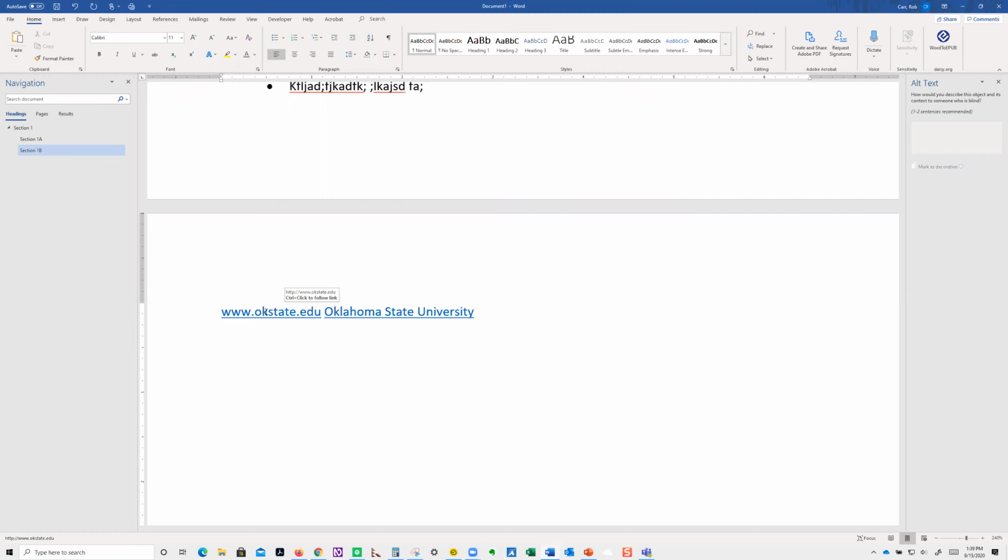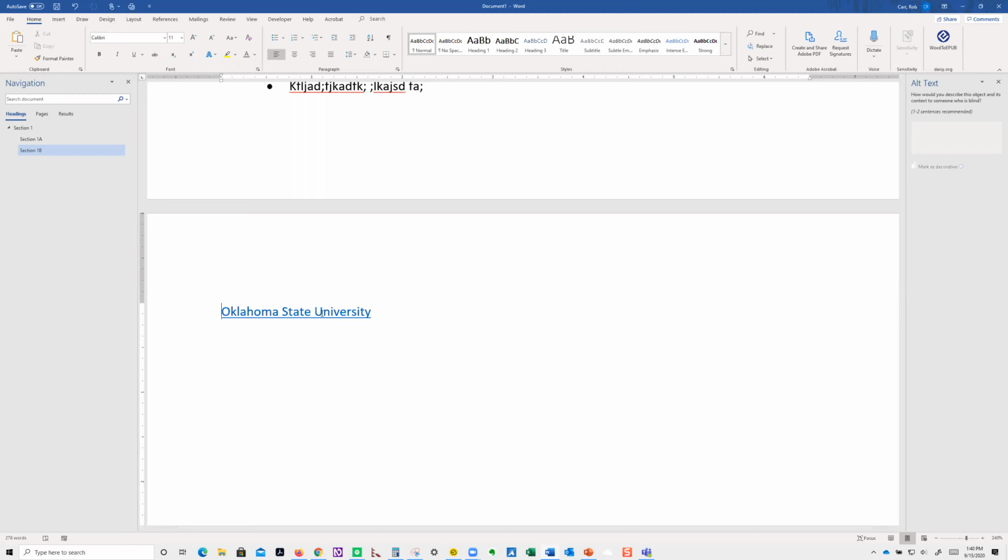Now, you don't need to use a screen tip if you have descriptive link text. There's still an option in Office and in some web platforms to provide a screen tip. But if your link text is descriptive, I don't think you need to worry about it. I have yet to see a situation where you need a screen tip in addition to descriptive link text. But Rob, you say, what if someone prints this out? Because really on the web, what we say is you'd only have the descriptive link text. In other words, you would just have Oklahoma State University.